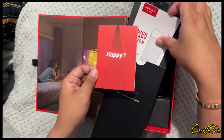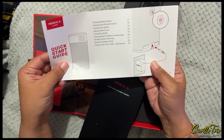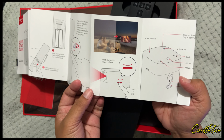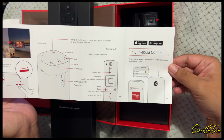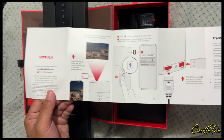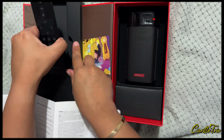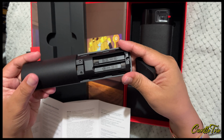Here's the item. It comes with the manual for your quick start guide. This is the device and it comes with the remote. Once you've downloaded the apps and you connected this device, you can use your phone as a remote.